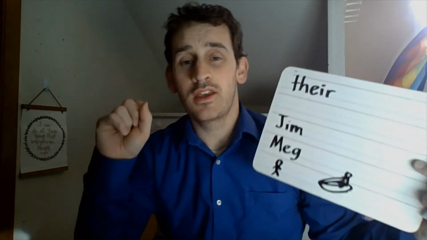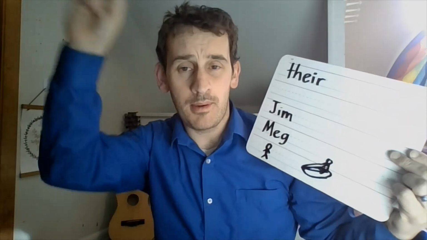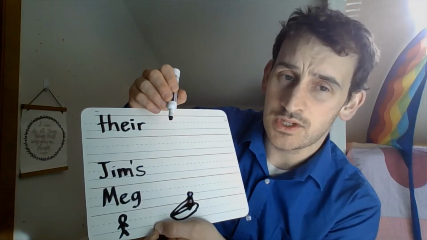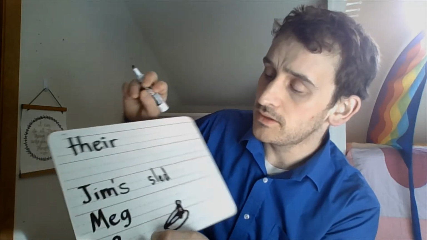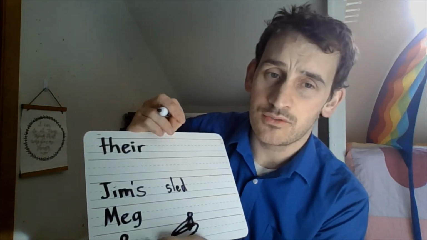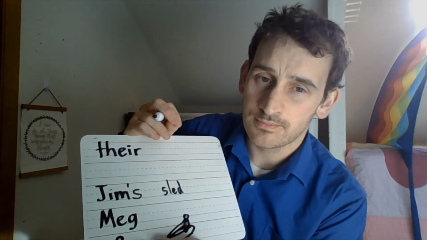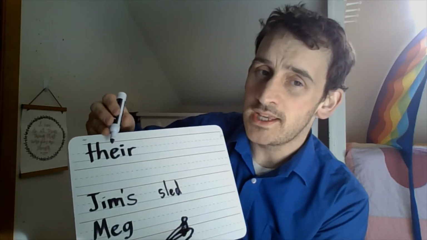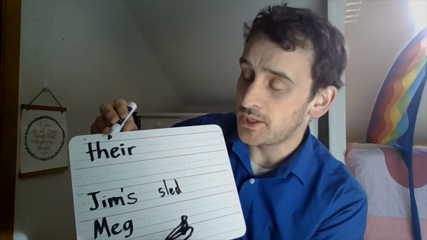So it goes apostrophe S. That's for the word Jim's. And it's talking about Jim's sled. So we put an apostrophe right here and an S for the word Jim to say it's his sled. Jim's sled. When we write it like this, we have to put an apostrophe because it belongs to him. Or another way you could say is it's their sled because it belongs to them.